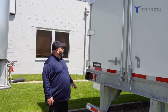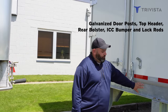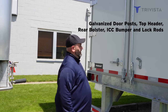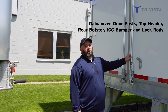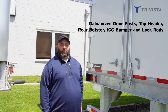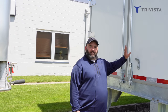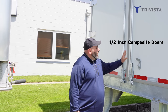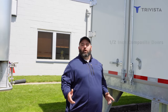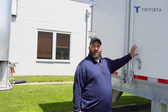At the rear of the trailer, you'll notice galvanized door posts, galvanized top header, galvanized rear bolster, galvanized ICC bumper, fully galvanized. The lock rods on the door, fully galvanized. Again, we want to prevent rust. You're not gonna have to paint this trailer in 5 years on the rear end. Composite doors, 1/2-inch composite doors. You're not gonna have to replace door corners anymore, like the old wooden doors. Your seals aren't gonna fall off anymore. Composite's the way to go on the doors.